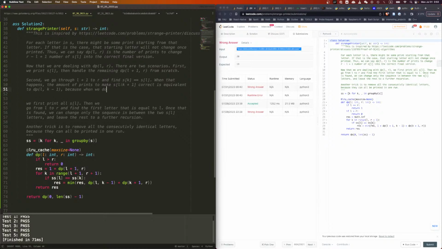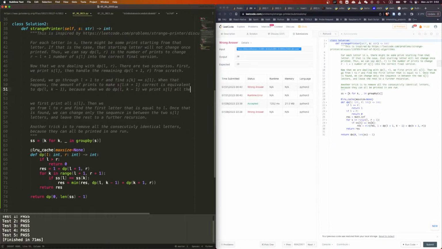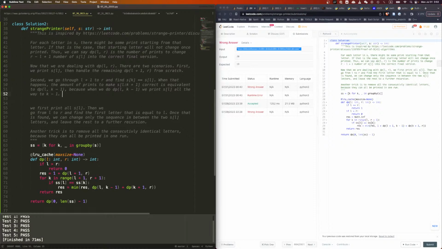Because when we do dp L K minus 1, we print S L all the way to K minus 1.